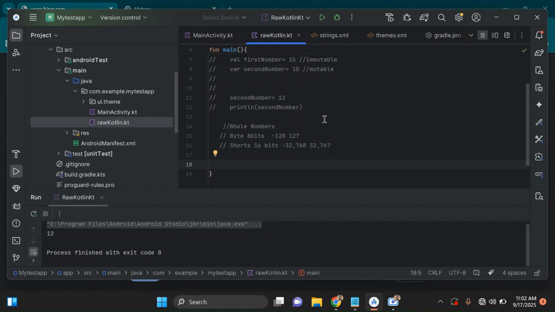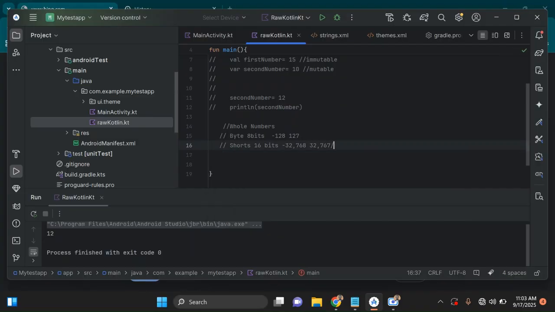So this is actually the range of values, right? Byte can only store values between -128 and 127, and it only occupies 8 bits on your system memory. Short stores values that range between -32,768 and 32,767.